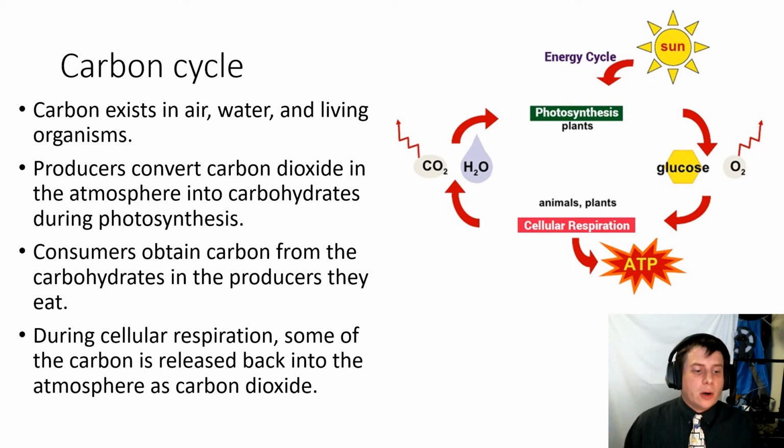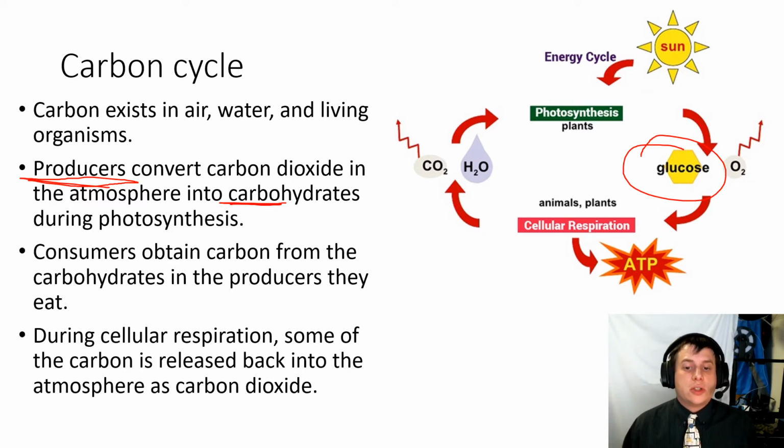So remember, the plants are producers, and producers can convert carbon dioxide in the atmosphere into carbohydrates. That's where that term carbo comes from, because it's carbon based, like glucose. Glucose is a simple sugar. Plants can move those up to more complex sugars like fructose or sucrose as well, but glucose is where they have to go first. They will also produce 6 O2 molecules as a result.